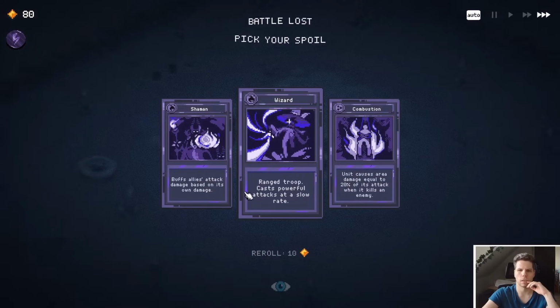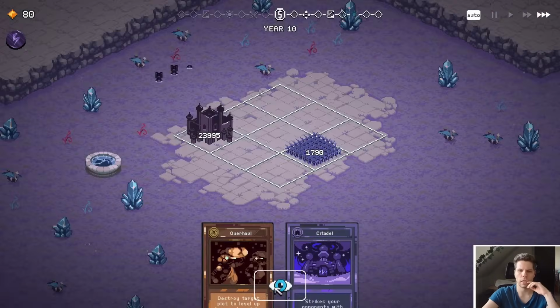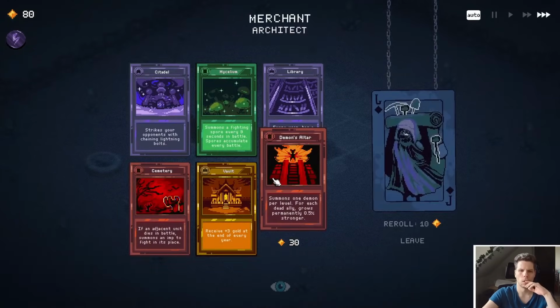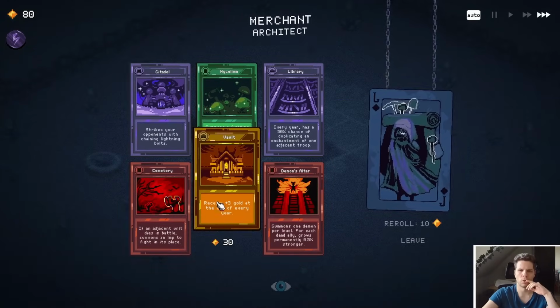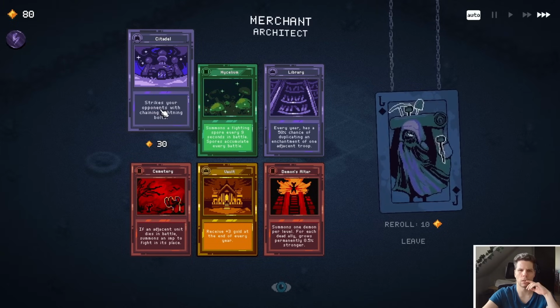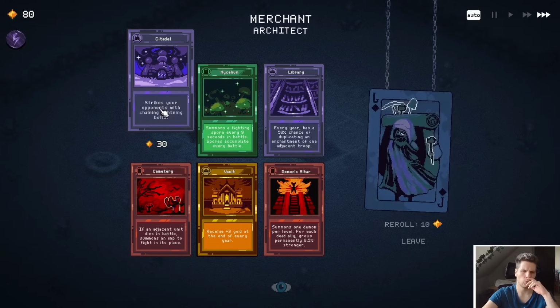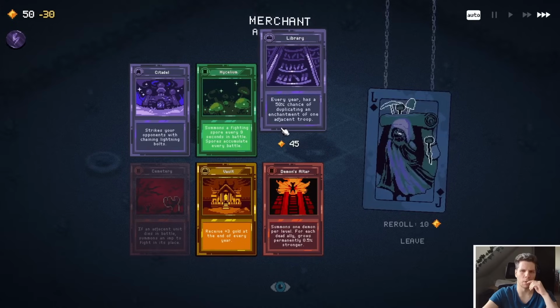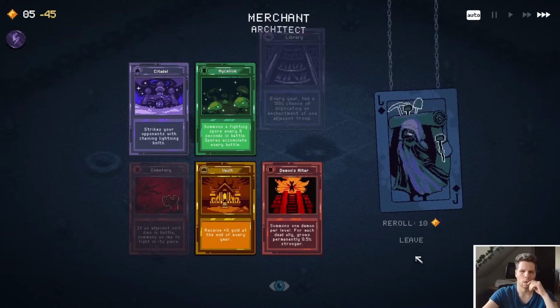And I just kind of have to get any other unit, I guess. Let me put down one more Citadel. Is this what you really want? I guess I should pick the Cemetery plus a library, actually.